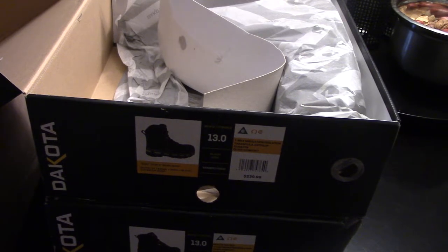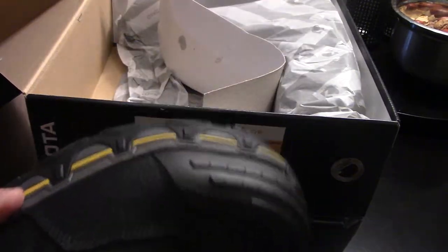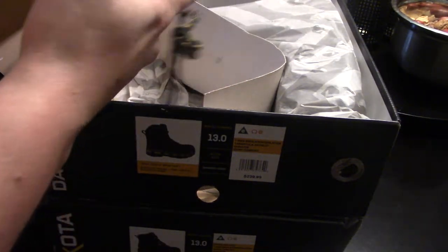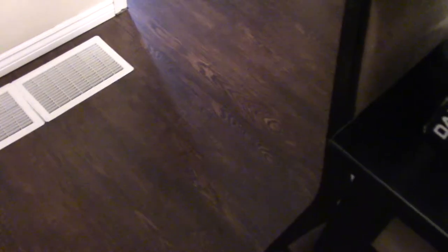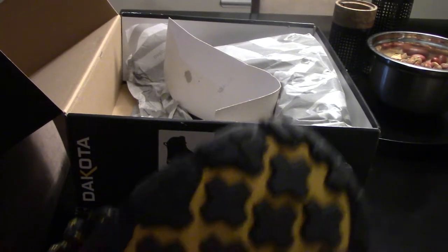There's really no point in me trying on these boots because I know they fit, and it's not going to matter what I think comfort-wise — it's going to matter what you think. A lot of people want in a work boot is comfort and durability. Only time will tell. I'll slip it on anyway, just the one. It's got a nice arch — my foot feels good in it. Don't mind the pajamas. Neat little design on the side. They feel like a work boot — they don't feel flat, they feel like a banana, so I don't know if that's going to be good for your arch. Nice grip.